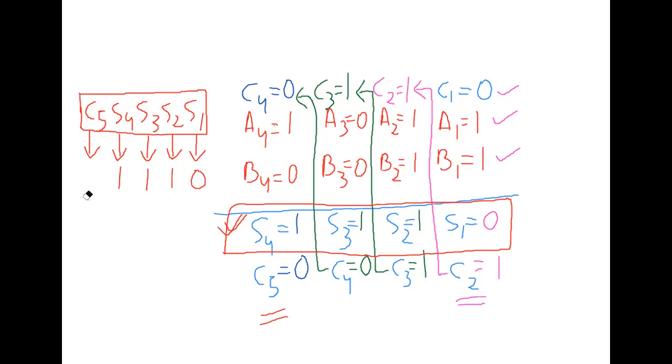If the carry bit is there, then that will be your MSB bit. Otherwise, this one will be your MSB bit. This S4 will be the MSB bit if this C5 is 0. If C5 is 1, then C5 will be your MSB bit. Understood? It depends on the condition, right? If the last carry is 1, that will be the MSB bit. Otherwise, the MSB bit will be S4. Okay, this is the binary addition process. Understood this one?